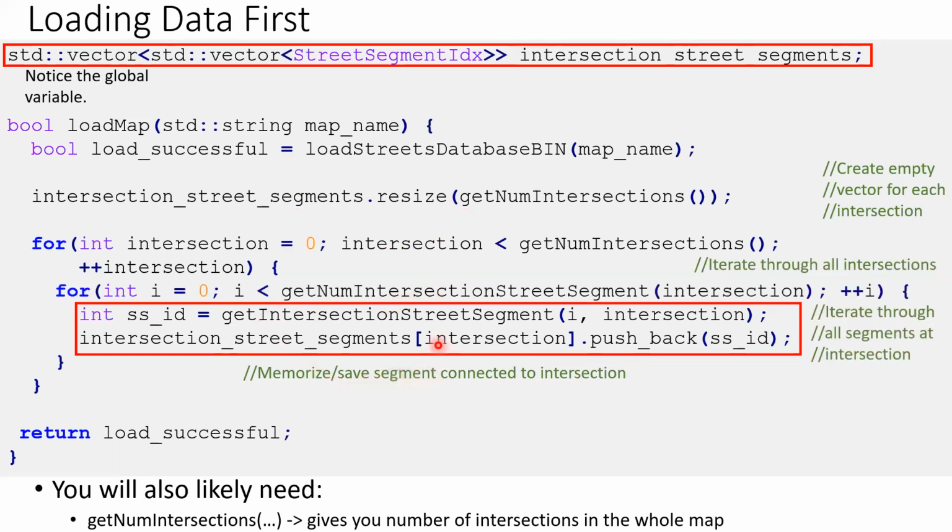After this, you will have a vector filled with vectors of street segment indices, and you can just index using the intersection index into the outer vector. Makes sense?